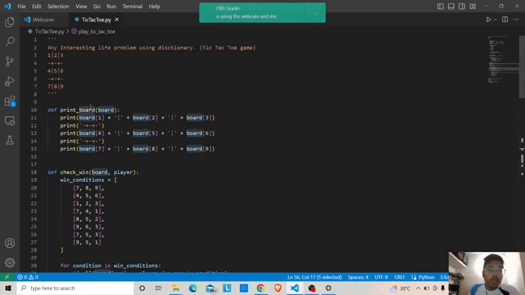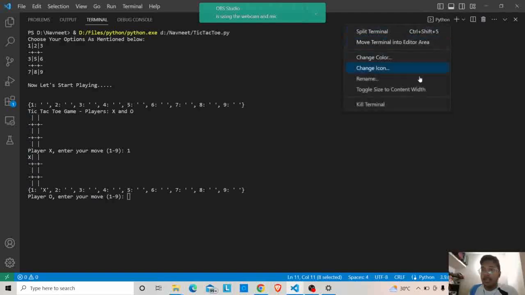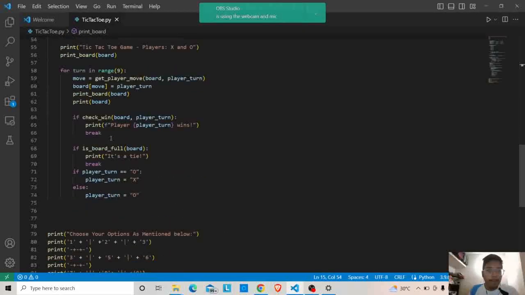It will print the value of the key which is called here and concatenate it with these symbols. In the beginning, if it is empty, it will print empty. After that, when I give the value of X here, in place of printing empty, it is printing X. That is how I'll print the board.